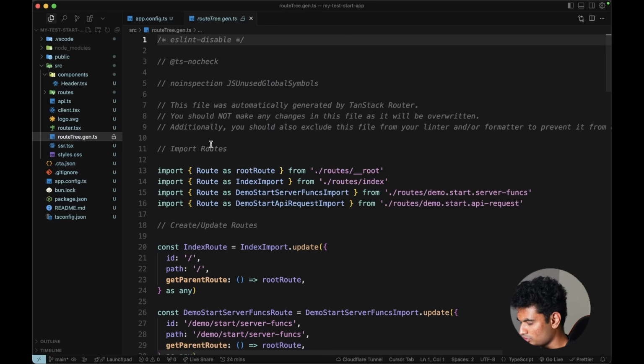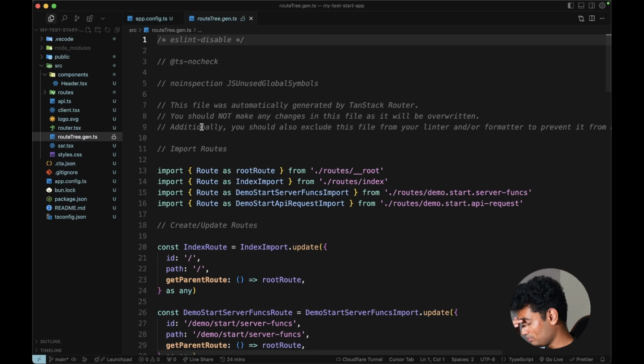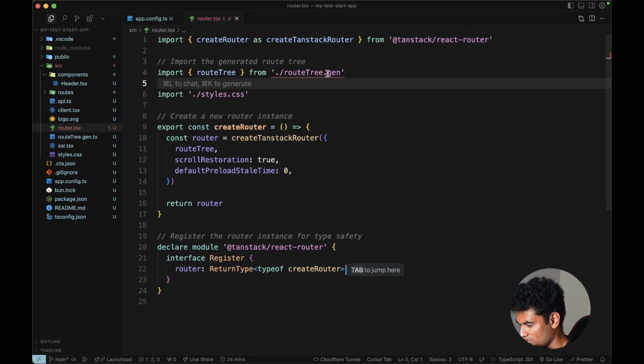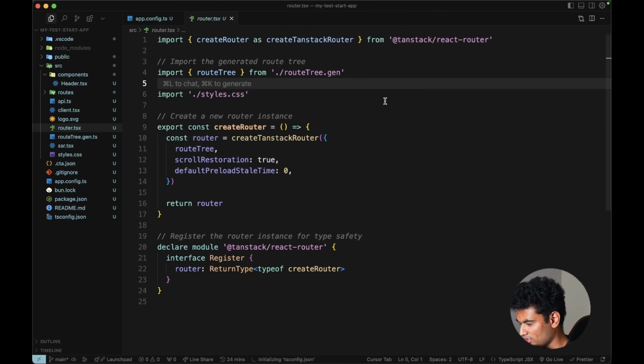You should not touch this file, and they have marked it. They have this VS Code folder here, and they have set a config so that you cannot really edit this file in VS Code. They also have this lock icon to show you that you should not be doing this, and they also have comments here. You probably should not be editing this unless you know what you're doing. In any case, I don't think you should be doing that. So yeah, now it makes sense. Now it should just work. Maybe the TypeScript server. Either way, we should not really care about anything that's happening here.